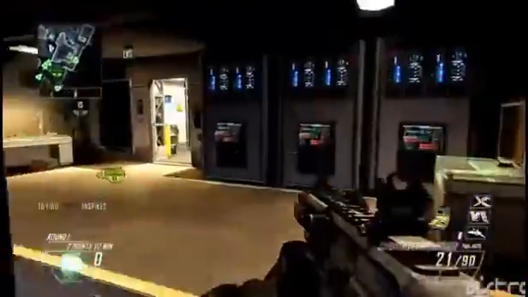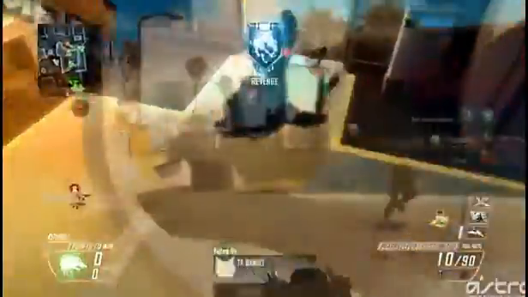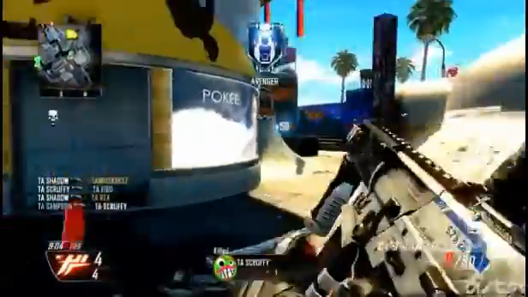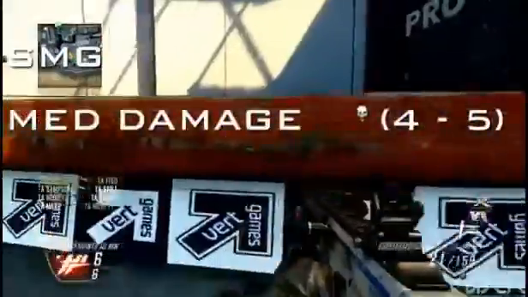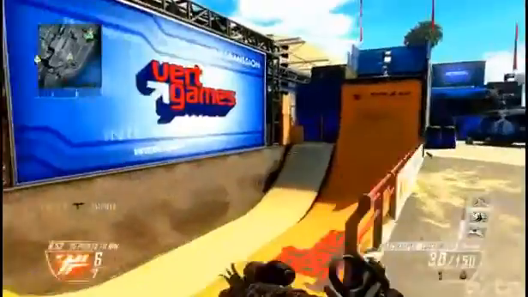Now, as for the stats for this thing, it's one of the weaker SMGs in the game, unfortunately. Now, don't get me wrong, it's not god-awful. It's still pretty good. You can still do pretty well with it. But it's just nothing like a PDW or an MSMC or any of the other big dogs that a lot of people use. As for damage, it's 4 shots to kill up close and 5 shots to kill at a distance, which is the same as all the other SMGs in the game, apart from the PDW and MSMC.